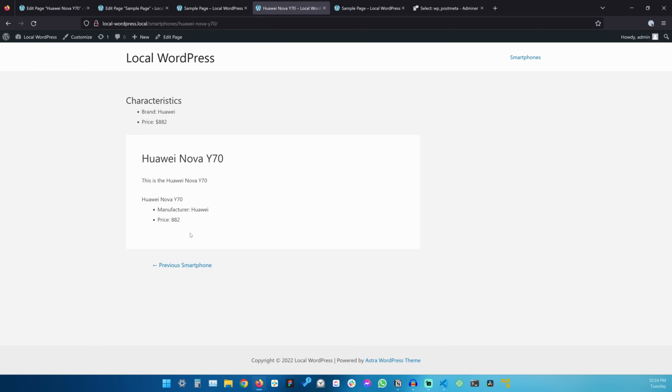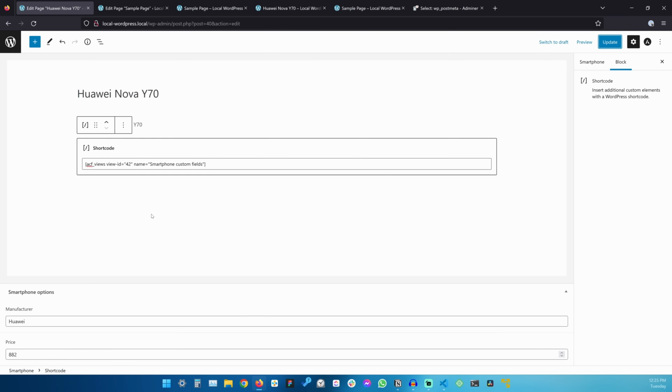And again, if you have a template, you'll probably be displaying these fields somewhere else. But we did that without needing to write a single line of code. Now, if you don't like the way this is displayed, you can actually use a custom markup, right?